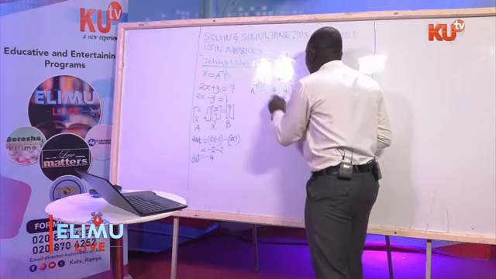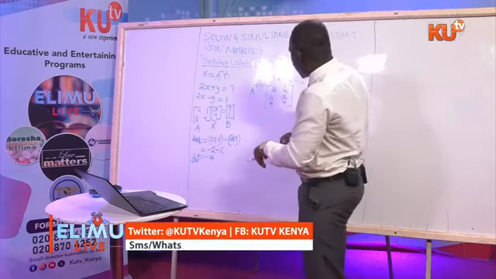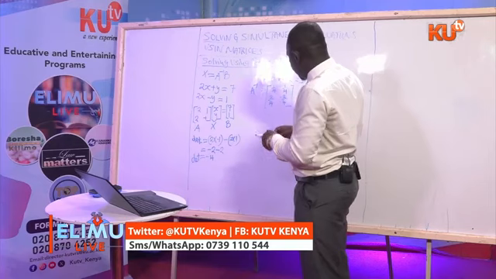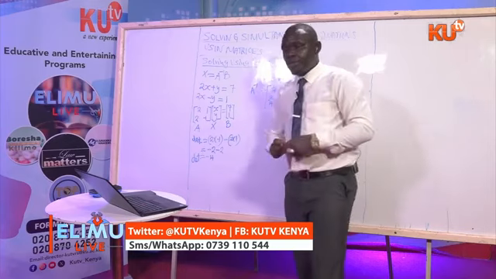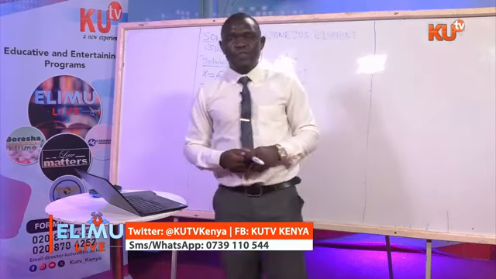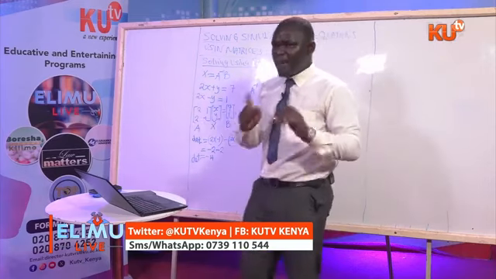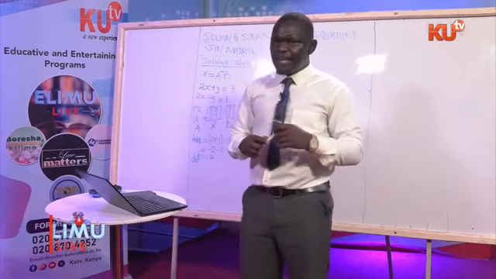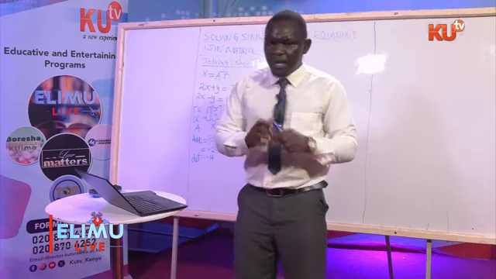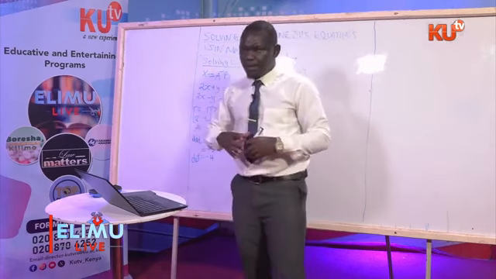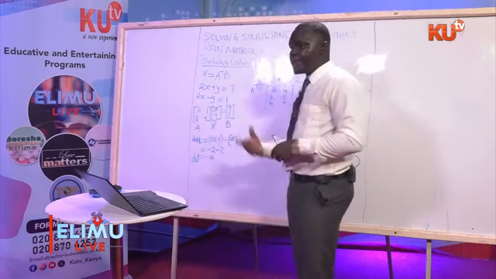Now I'm done with that. After I've gotten my inverse matrix, step number 3 was: pre-multiply the inverse of the matrix on both sides of the equation. Remember, on the left hand, they say pre-multiply, learners. You pre-multiply the inverse of the matrix on both sides of the equal sign. What do you understand by the term to pre-multiply? Pre means before, right? It means start with your inverse matrix, then you proceed.